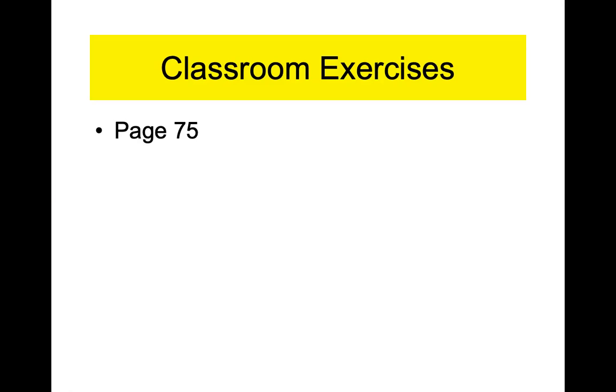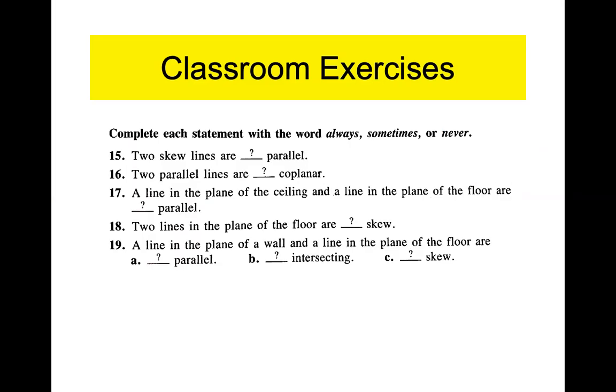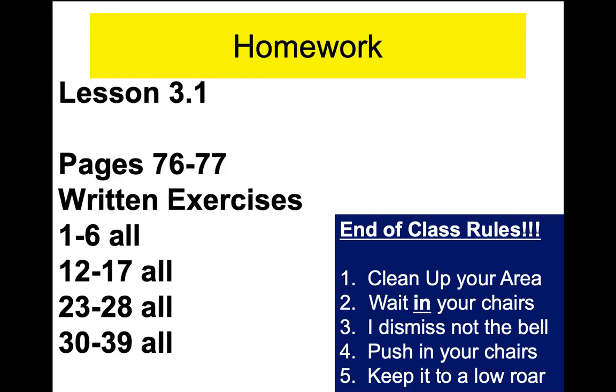Ben, do you have any questions? Yes. Are we doing classroom exercises or written? I'll go to the homework slide. It's written exercises. Then why does it say page 75, which happens to be classroom exercises? It says 76. Did I make a mistake? No, go back to the slide you were just on. You said 75. Yeah, but that was for if we had time in class, we would go over the classroom exercises. Oh, okay. Wait, corresponding angles I can do.